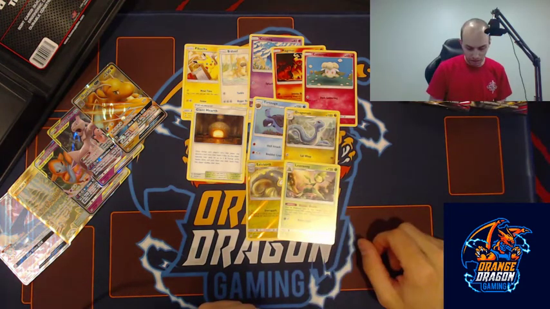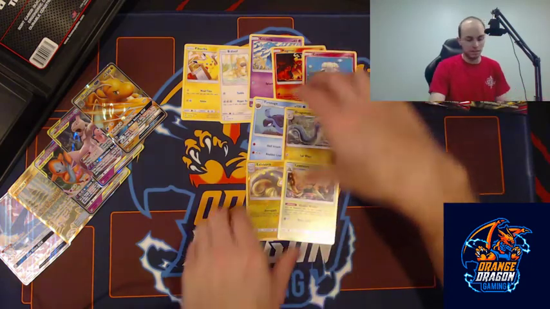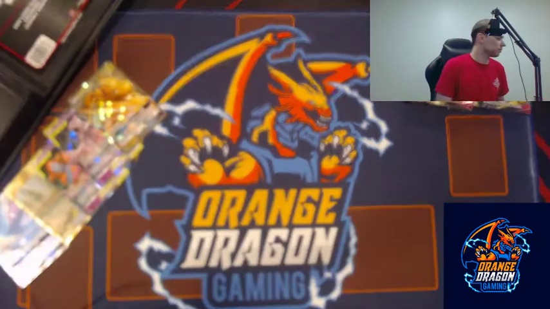The Leavanny is interesting, semi. Your grass Pokemon take 40 less damage from attacks, but it doesn't stack. If it's stacked, I'd be interested. But it doesn't, so guess what? I'm not interested.